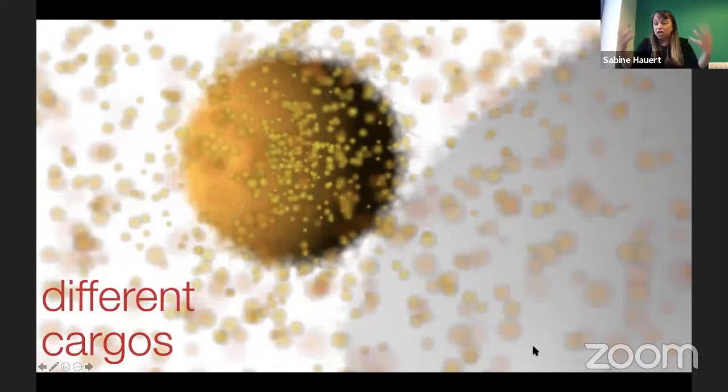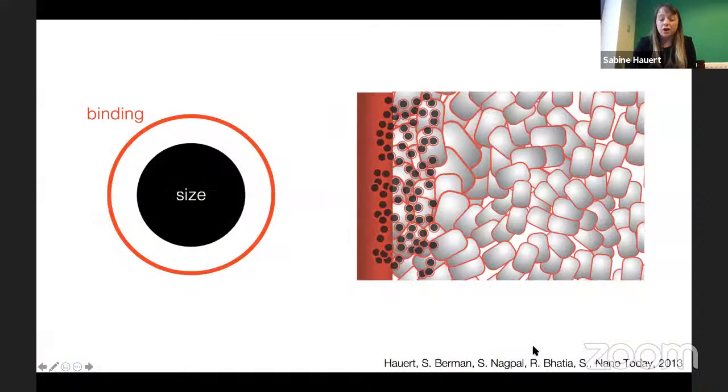And so I think what's interesting is, although they're not robots, you have many abilities in the design of these particles that change the behavior of the particle. And so, depending on the size, on the shape, on the coating, on the material, these particles, when you inject 10 to the power 13, are going to behave in very different ways. And so we spent a lot of time thinking about how you turn those knobs on the design of those particles and how that gives rise to different distributions in tumors. For example, just making particles more sticky or just making particles a little bit slower would cause them to all stick to the same cancer cells they encountered and would prevent them from going deep into the tumor tissues.